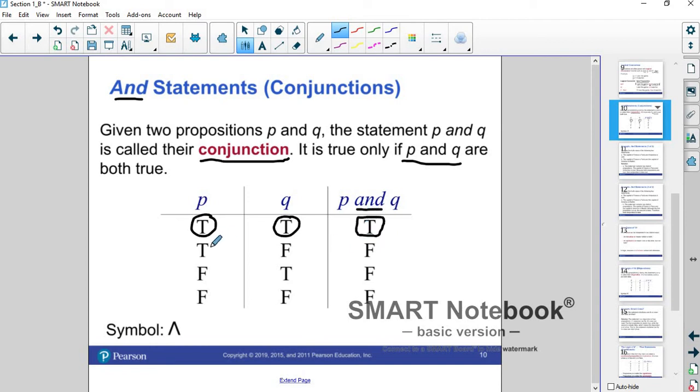Any other combination, true and false, yes, I had good grades, but my SAT wasn't so great, no scholarship. My grades weren't very good. I had a high SAT score, doesn't matter, no scholarship, right? And then if I had neither, well, sorry, you don't get the scholarship, right? So if that is the determining factor for scholarship, if it's an and scenario, then you need to get both of them in order to be true, all right?